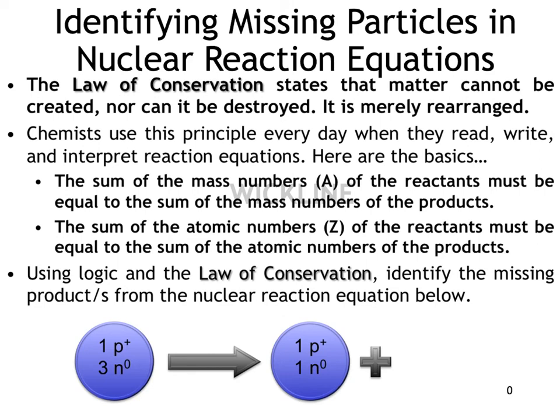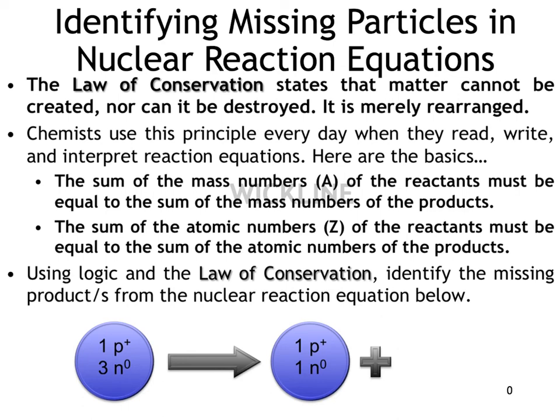So I guess just on a really practical level, what this means is that the mass numbers and the charges that we've been looking at on these particles, they have to be the same on the left and on the right-hand side of any particular equation that represents any particular process.